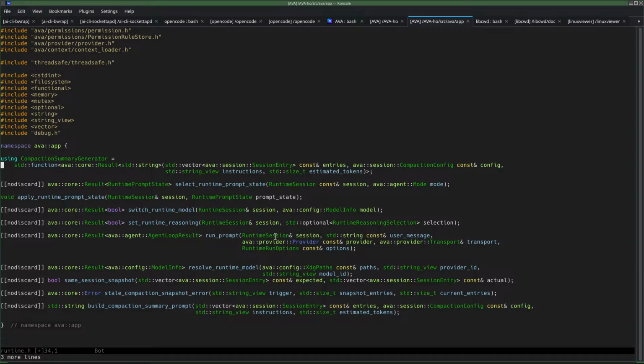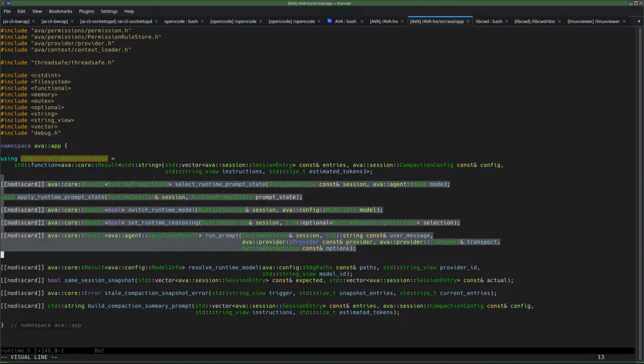This one too? No, this is compaction stuff again. We need this probably. We don't need this. No, okay. There's a runtime in it.